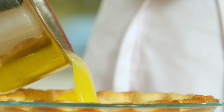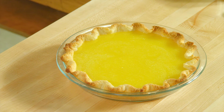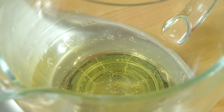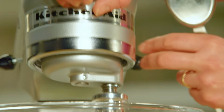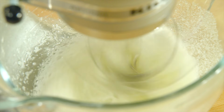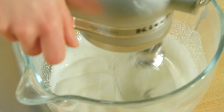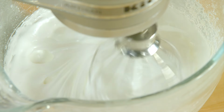And see, it is fluid, but it's supposed to be that texture right now. And to keep it hot, I'll cover it with plastic wrap. So now I am ready to make the meringue. I have 4 egg whites, and I'll add to that a half a teaspoon of cream of tartar. I'll add 1/3 cup of sugar, but also 3 tablespoons of sifted icing sugar. This is, of course, finely ground sugar, but it also has a hint of cornstarch in there, which will help keep the moisture within your meringue and not weep out to the outside of your meringue.